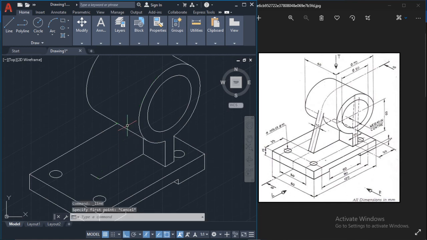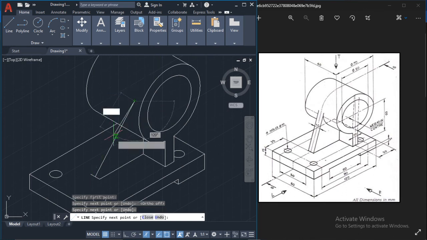So it would come up and meet the midpoint of this line here. So this is what I'll do. I'll join the midpoint of this line, let me just turn off ortho, I'll join the midpoint of that line down there to the midpoint of this line here. And that's the direction of our slope. So our slope is like that.